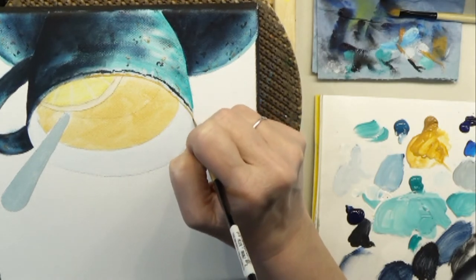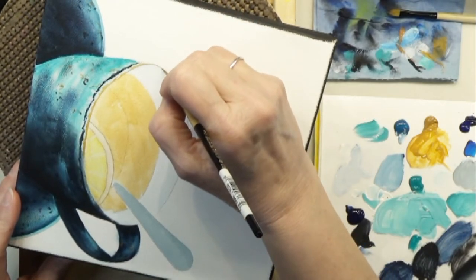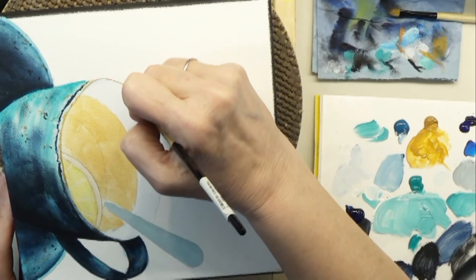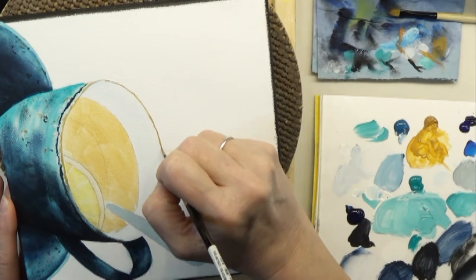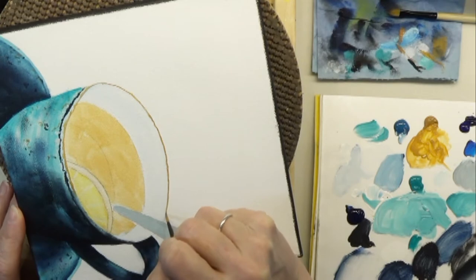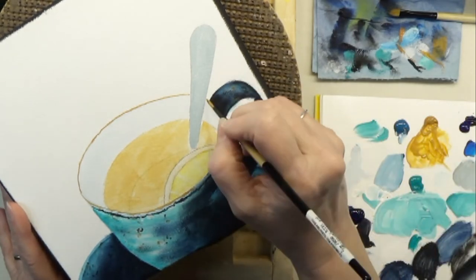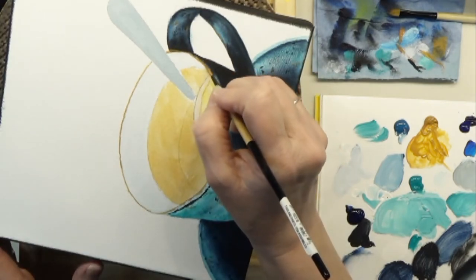Entire top of the cup. Of course, back here it will be a little bit more smooth. We'll have just a light line of this because we're going to come in with a darker color back here. But I'll just add some of this in here. I'm definitely going to see it through here, and then along the edge here.